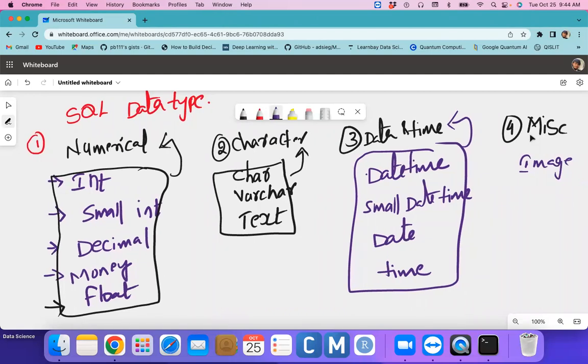Yes, it's clear. Can you please note this data types in Python? Sorry, SQL.